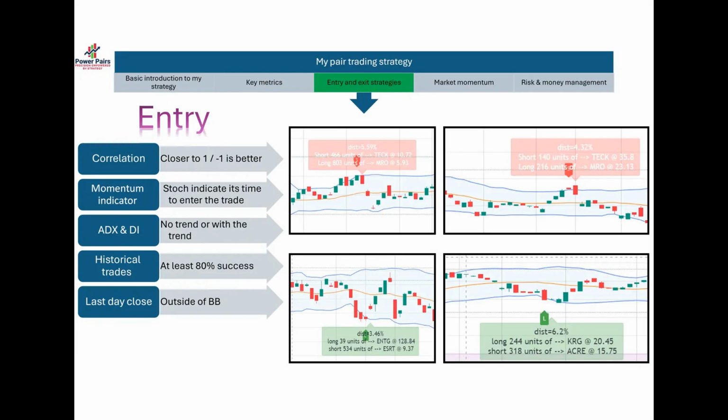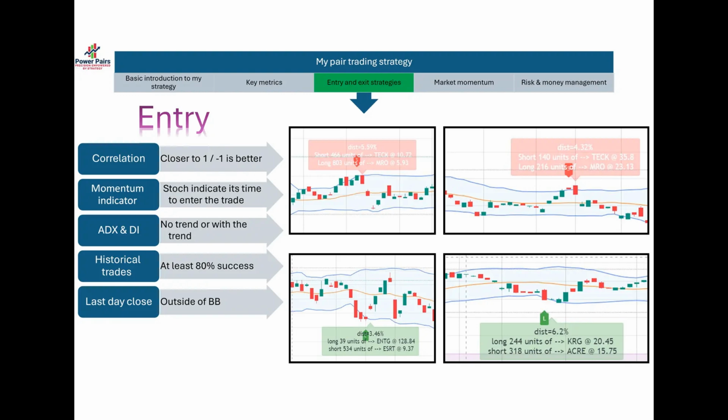Now, let's quickly review how correlation is used within this strategy. We're looking for a moment when a highly correlated pair suddenly creates a gap, meaning something happened that caused the two symbols to move in a way that is not consistent with their usual behavior. This gap is measured using standard deviation, or as most traders know it, the Bollinger Bands. In the examples on the slide, you can see my indicator marking these moments with a red arrow from above or a green arrow from below, depending on the direction of the deviation.